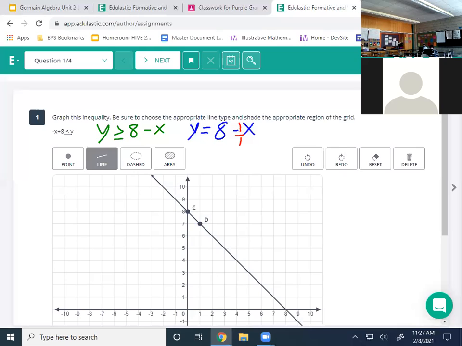Very good. So now I need to decide where I'm going to shade. What do I do to decide where I'm going to shade? Kyle? Very good. I'm going to plug in 1, 1, and that's another really good reason, Gabe. Gabe said it was solid because there was a solid line underneath that symbol. Good. So we're going to say, negative 1 plus 8 is less than or equal to 1. Let's say it again.